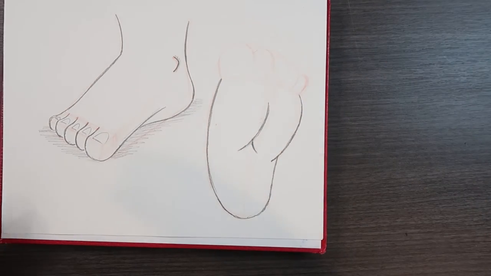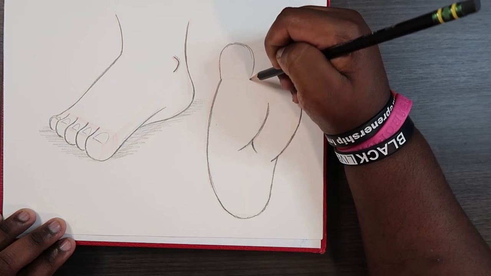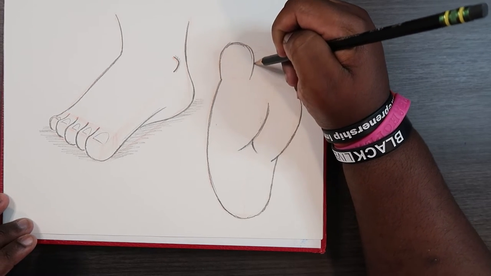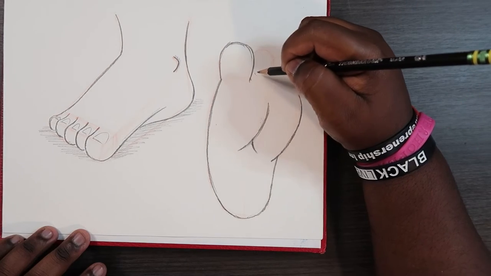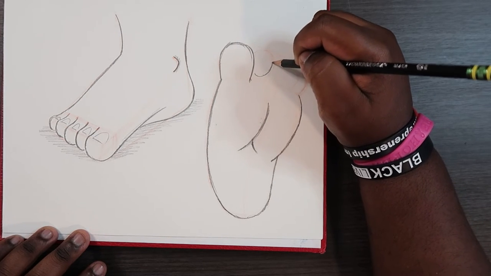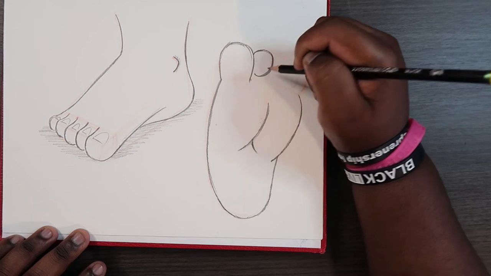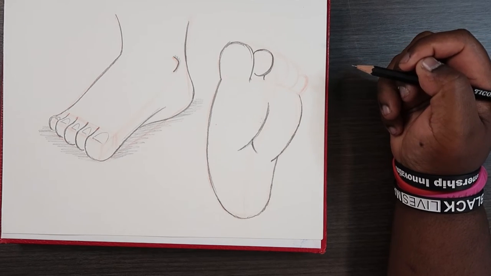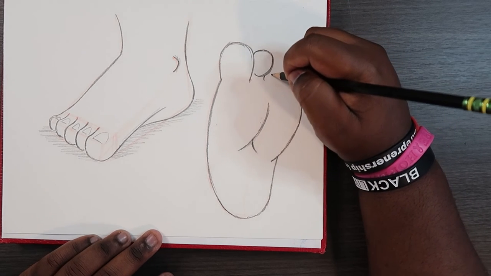Now all that's left to do are the toes. We're gonna start off with the big toe because it's the biggest, so it's the easiest. For the rest of the toes, it's gonna be a little bit different. So instead of going down here where this line is where the big toe lies, we're actually gonna make some circles like so. And then the rest of it will then curve onto that line. Hopefully that makes sense, but here's a visual. So that's what we're gonna do with the other toes.